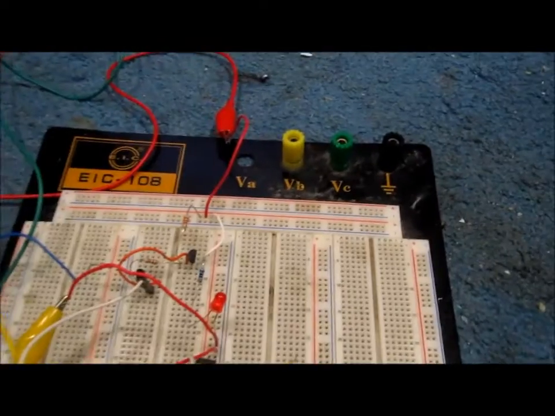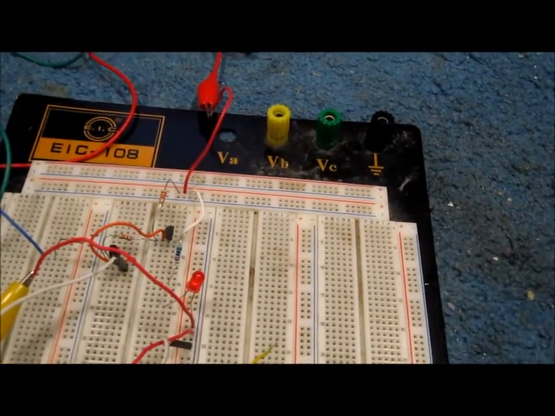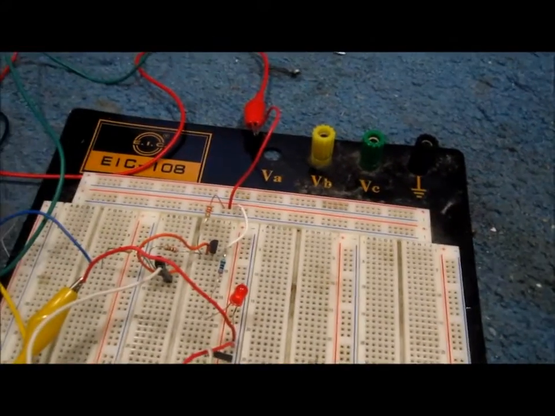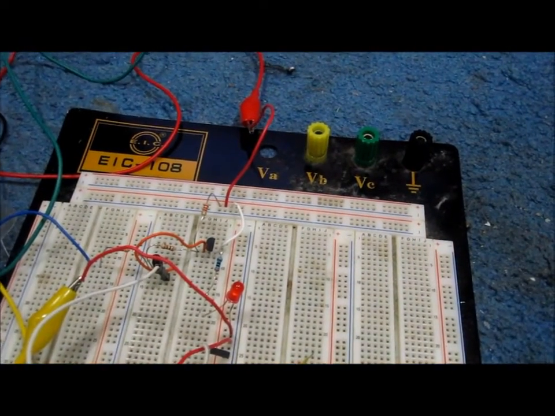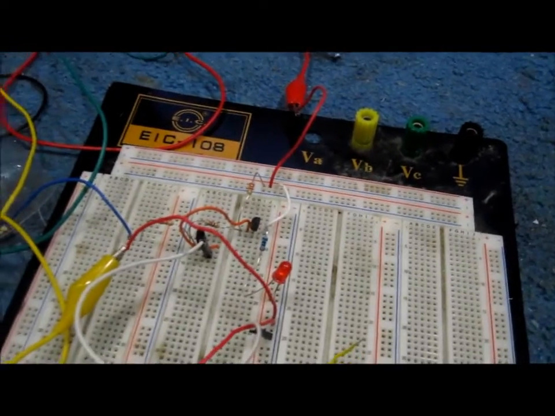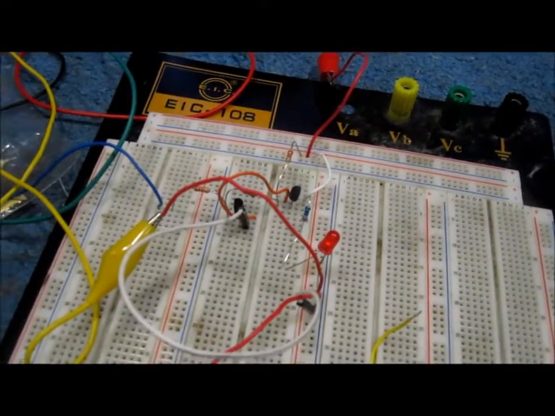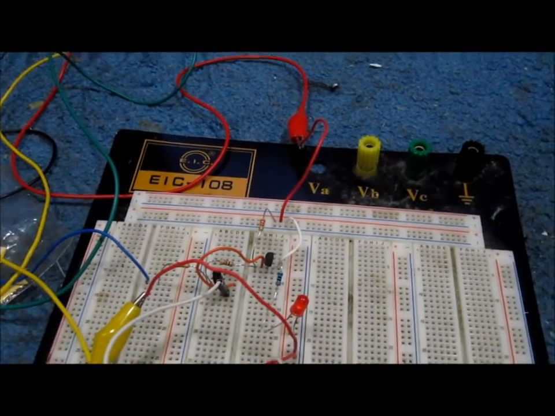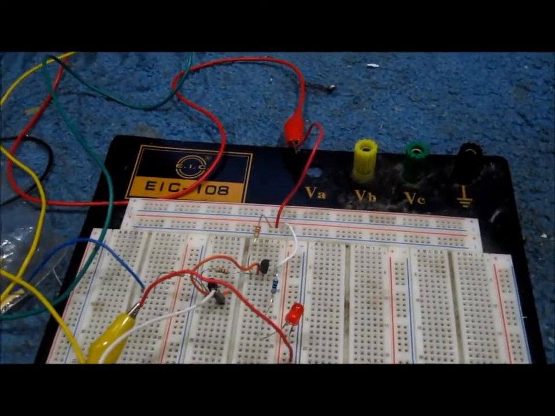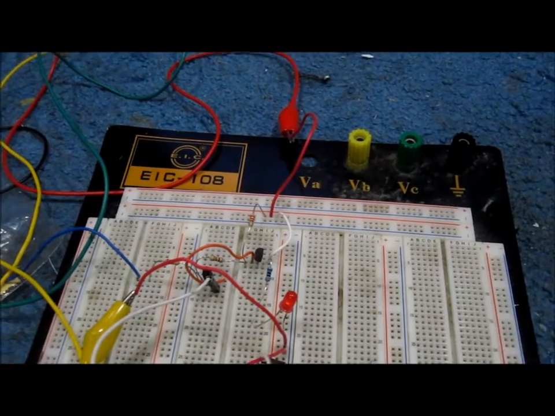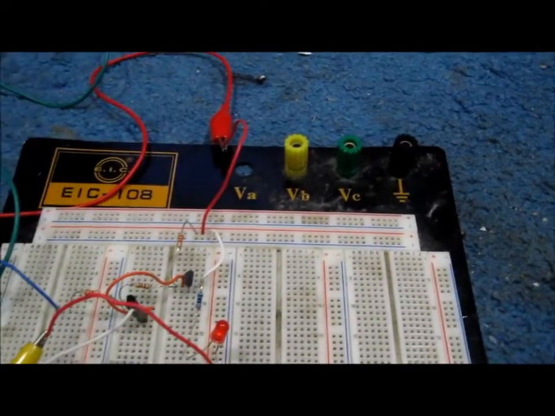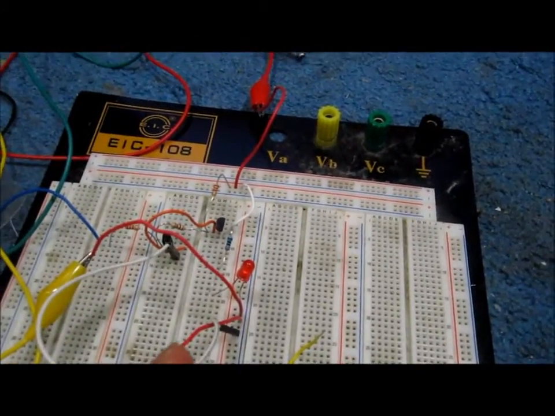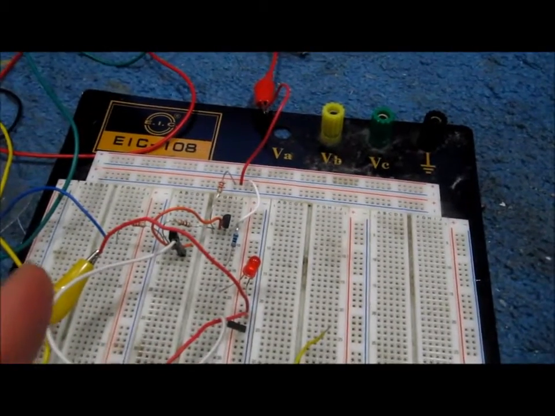You need the power that regularly powers the BC 557 transistor, and then there's power at the input to the BC 547 transistor that allows the circuit to turn on. The second part of the circuit can't be turned on. This LED is the output of the second transistor, the BC 557. It can't be turned on unless there's power to the base of the BC 547.